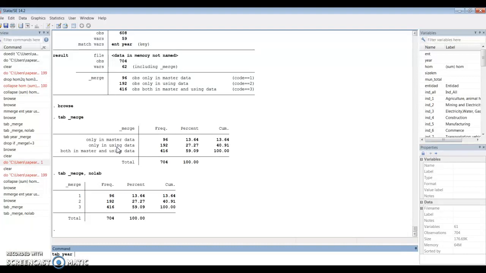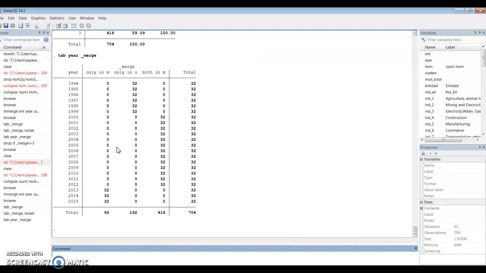So if I type tab year merge, this clearly shows me what's going on. So the 3s are the values that exist in both, where there is both homicide and population data. My homicide data set only went from 2000 to 2015, and it turns out that my data set with the population data goes from 1994 to 2012.